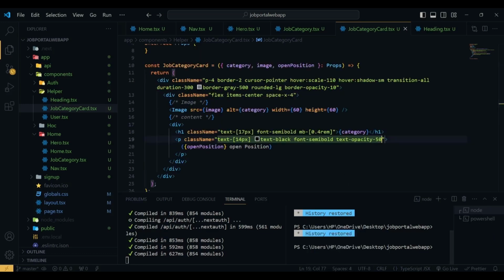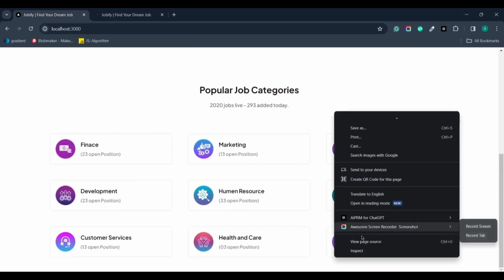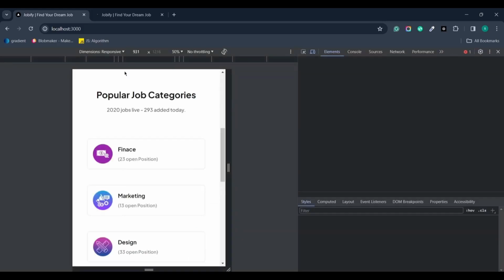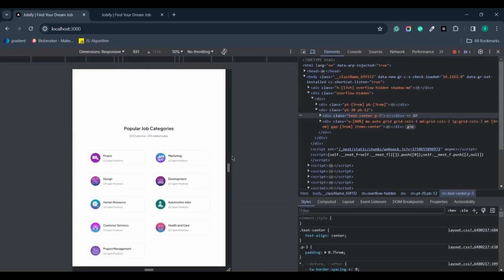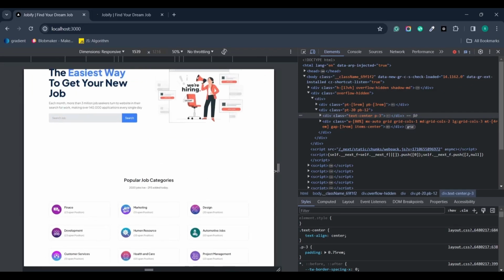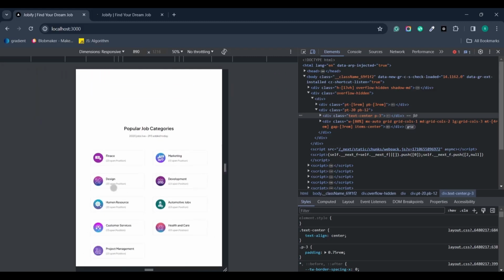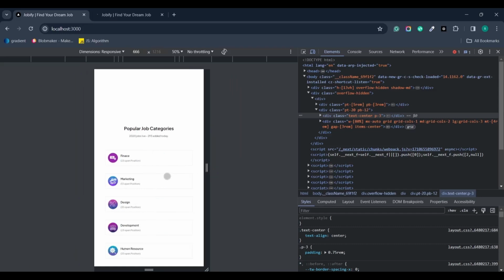So now let's check. So this is our popular job category. This is looking very nice. Let's check if this is mobile responsive. You can see first we have 3 items, and if I decrease the screen size, now it's 2, and then it's 1.